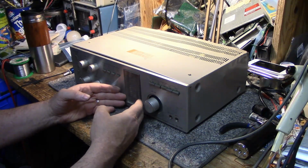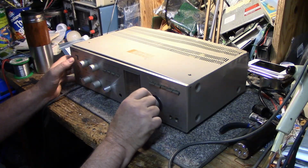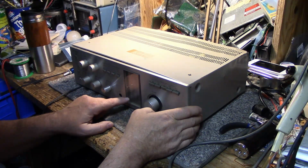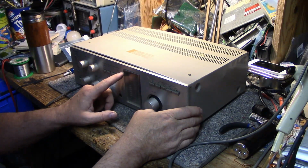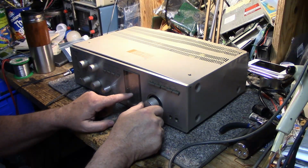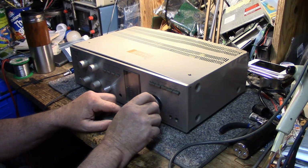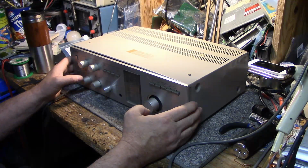It has a nice LED power meter, and it's got 2 stages. On the lower stage it goes from 0 to 16 watts per channel. And when you turn the knob up high enough, it clicks on to the other stage, and it goes from 0 to 160 watts per channel, which is a little excessive, considering the specs on this, I believe, are 43 watts per channel.